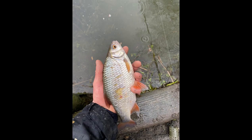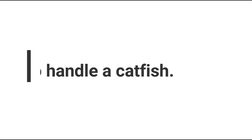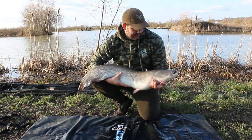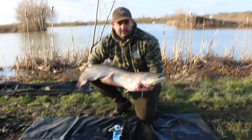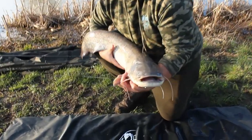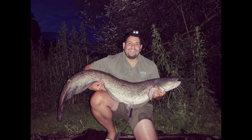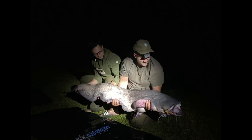My personal favourite method is live baiting. The best way to handle a catfish is to have one hand under the front pectoral fin and the other hand nearer the back supporting the weight. Holding it under the pectoral fin not only allows you to hold it properly but also takes the pressure off the belly or the head. I also find that sticking my elbow out helps me hold the catfish, as seen in this picture. If you're fishing with somebody else and you catch a large catfish, get them to jump in and help you hold it.